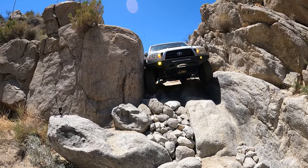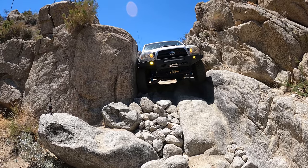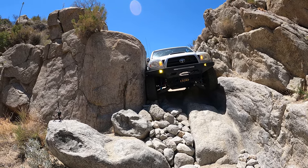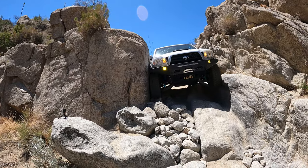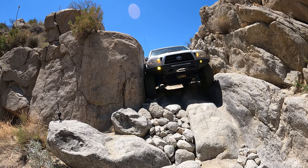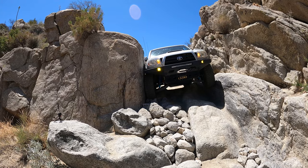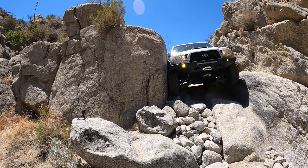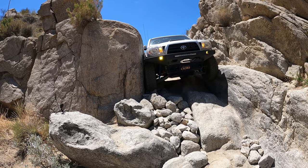You're just really tight on the driver's side, but if you keep coming forward, your driver's side is gonna come down. You're on your way down, but your tires, you can't turn anymore. Your tires locked up on the side of the passenger. You're really tight on the passenger side, way tight. Way tight on passenger, letting you know. Okay, that looks good right there. The tires are straight. Really tight, though.